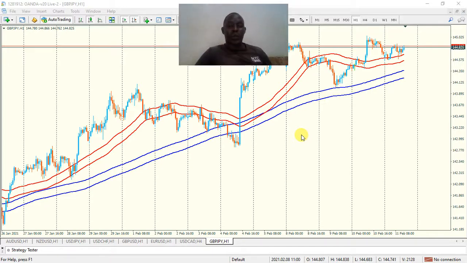Now, the condition for entry is that price has to move from a non-trading zone into the trading zone. I hope you're following this. Price is first outside, in the non-trading zone, because we have the 50 above the 150. This is a bullish market, bullish trend, and price has to be inside this non-trading zone and then move into the trading zone. So you take the first candle that closes into your trading zone and open a long position.